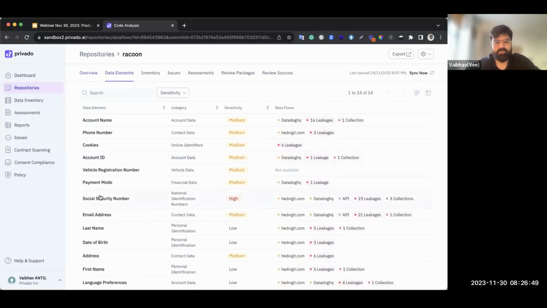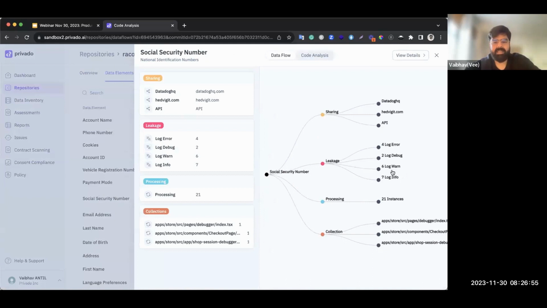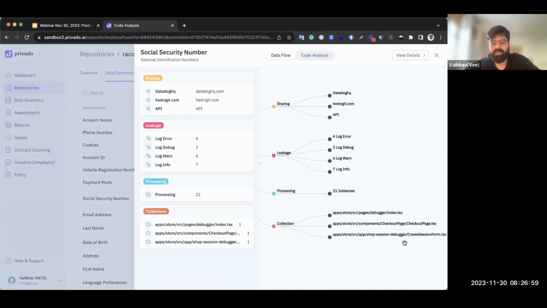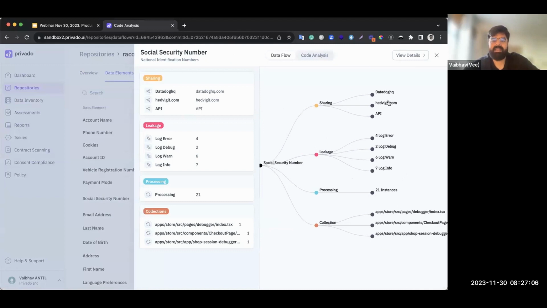As we go in, you will see the data flow looking slightly different. So maybe let's focus on social security number since it's super sensitive. You will not only see data being shared here, you'll also see the actual user form. There's a form on a checkout page where you're collecting social security number, and then it's going to things like Datadog, Hedwig, and some other APIs as well.